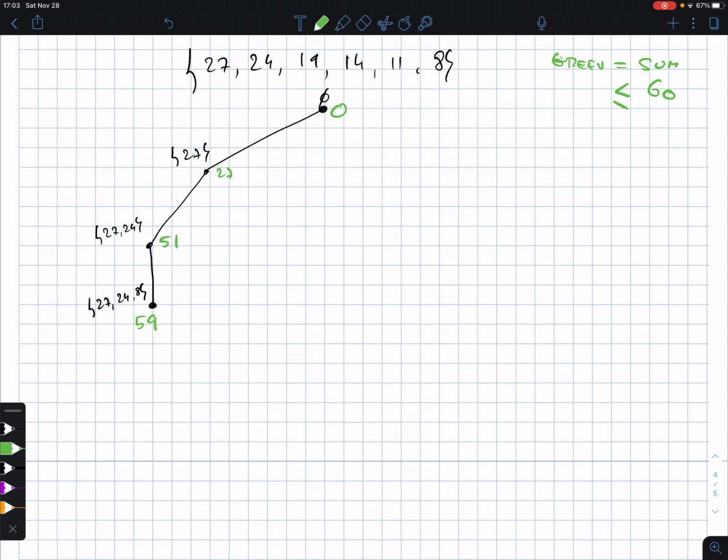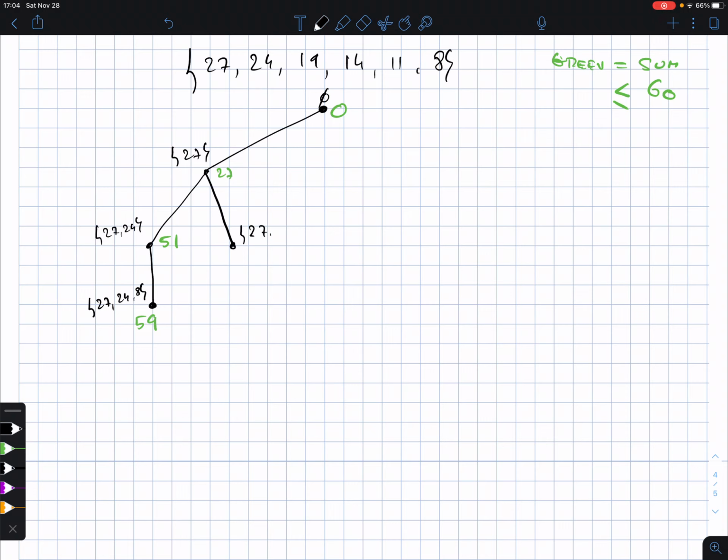What does that mean? I backtrack to the previous position. So I have to backtrack to the previous position, but in the previous position I could only put in 8. So there's nothing else I could have done with the previous position. So I backtrack to the one higher than that. There I have a choice. So instead of taking the highest number, I take the second highest number.